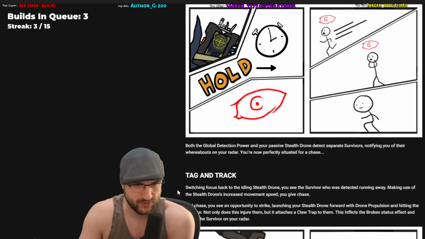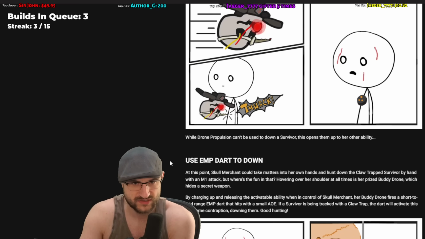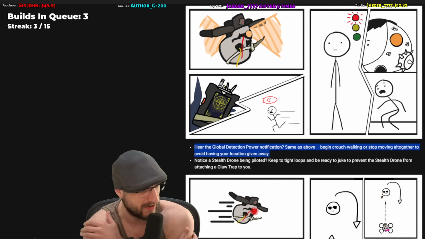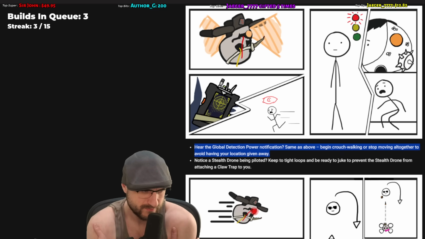We can agree that this is pointless, though, right? Or am I misunderstanding it? The global detection power. This is pointless, right? This seems completely pointless. You can just crouch it.